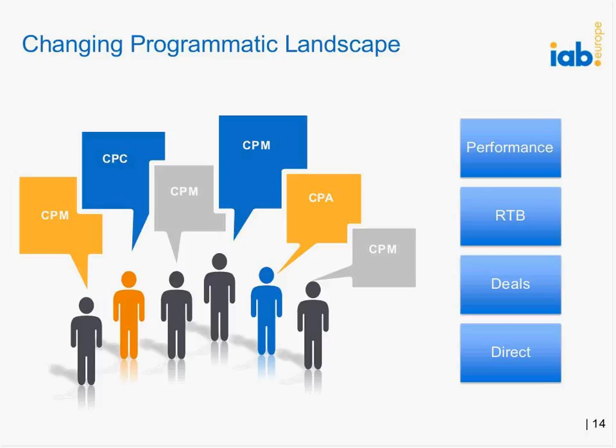And at the same time, publishers have been holding back quality inventory and quality placements because they're very afraid of making that available in an open auction where they don't control the price and they don't control whom they're selling to. That has been addressed with deals, and deals basically take the benefit and the beauty of programmatic advertising that we are executing in a media buy on an impression by impression basis, and combine that with what has really been driving the industry, which is long-term relationships between buyers and sellers, and clear understanding on both sides what is the inventory the buyer wants to buy and how that inventory trades.